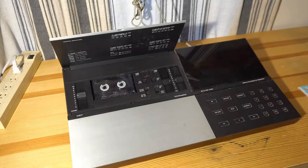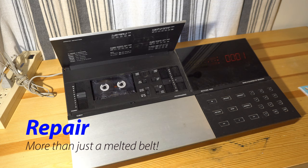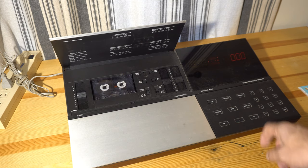So back in the 1980s, when I was a kid, Bang & Olufsen was sort of like a Nakamichi dragon. I believed it existed, but never actually seen one in person. But now, thanks to the magic of eBay, I was able to get this one broken. And when we powered it up, we first just got clicks, and looking through the bottom, we could see the belts were clearly melted on this pulley.